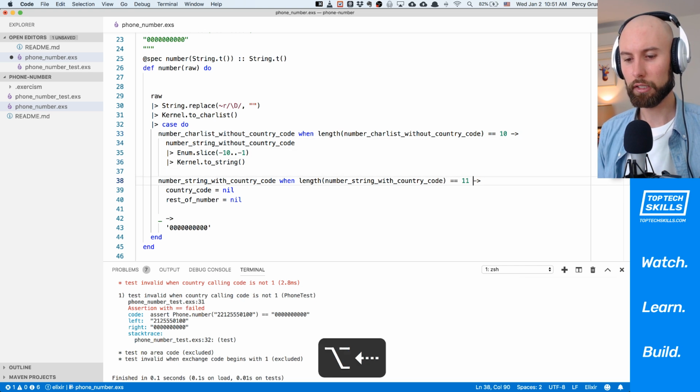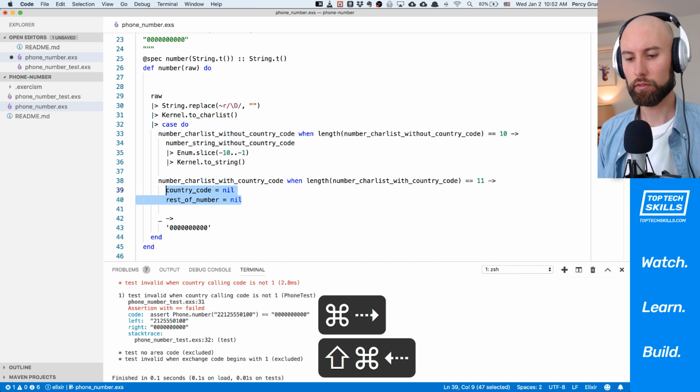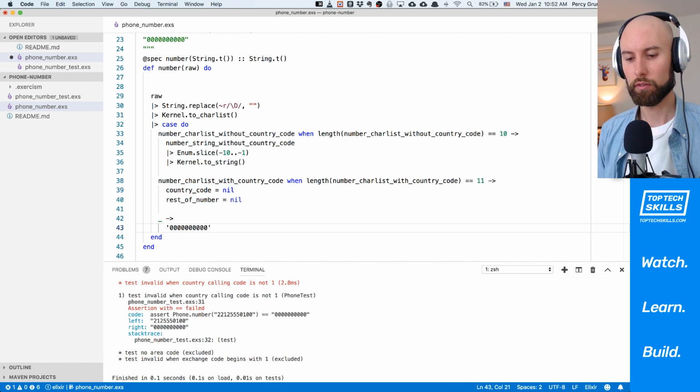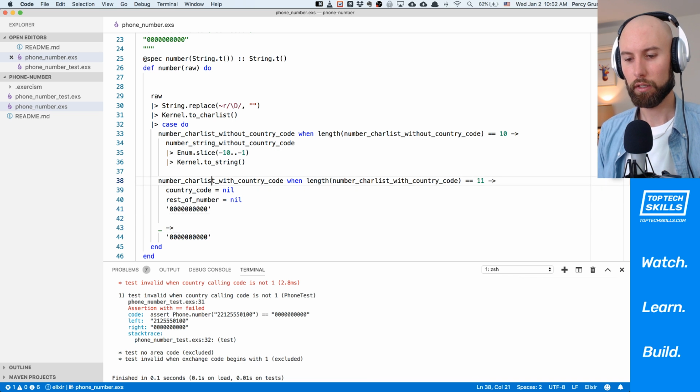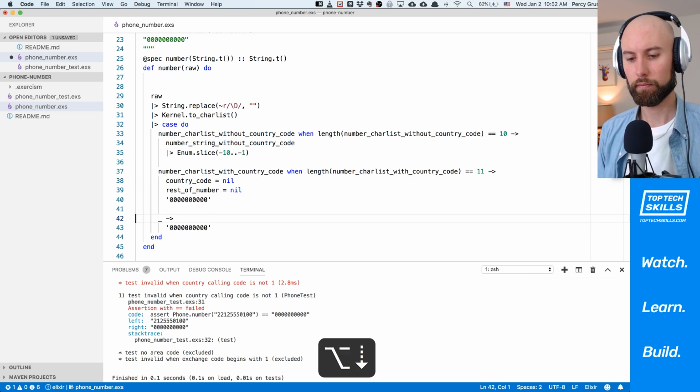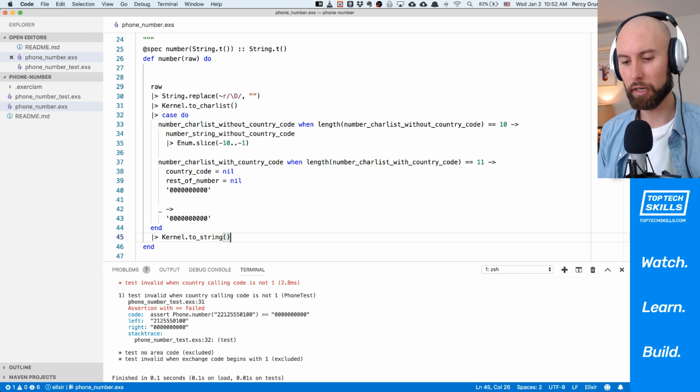Just name it correctly. We have a list instead of a string, it's a char list. Char list with country code. Okay, and with this, let's just return this out of there. And we don't want this. That can go at the end because that's a common thread.